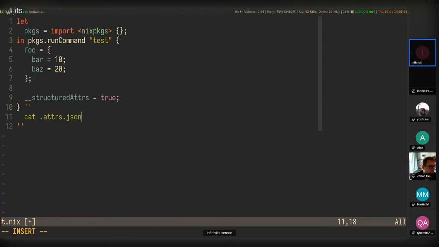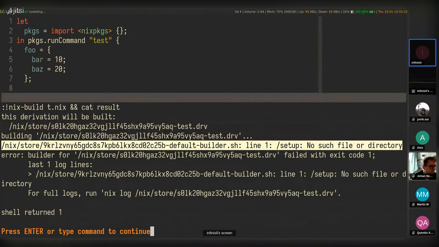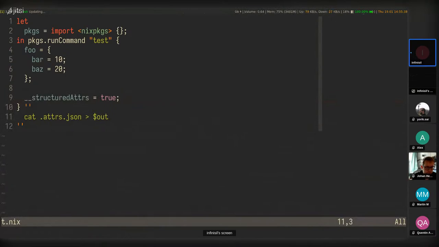Yes, that's a useless use of cat, but I'm going to stick with it for now. There are some things that don't work with runCommand, I believe. Let's do stdenv.mkDerivation instead. So it's an opt-in thing at the moment, and it's not super well supported, I believe. There is a PR to improve that, though. So let's do mkDerivation here.